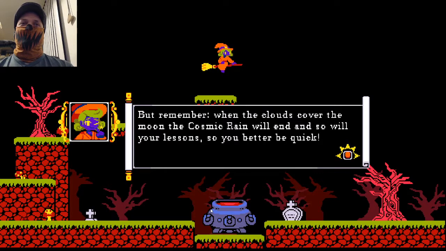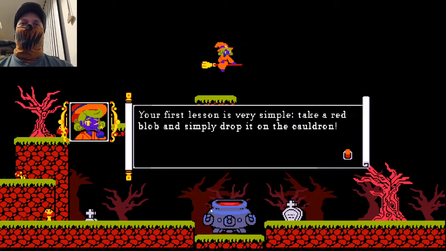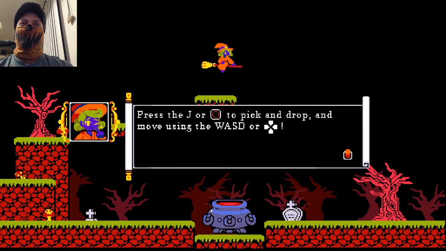Clouds cover the moon, the cosmic rain will end and steal your lessons. You better be quick. Your first lesson is very simple. Take the red blob and speak up into the cauldron.